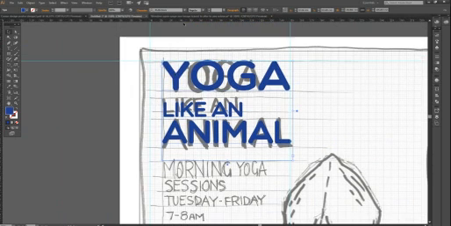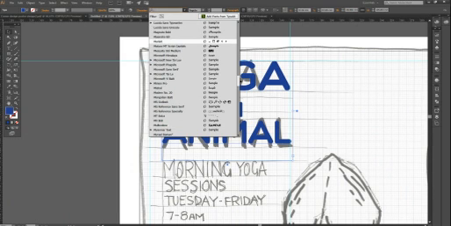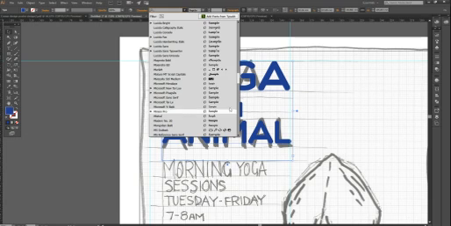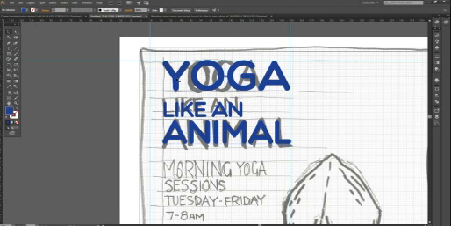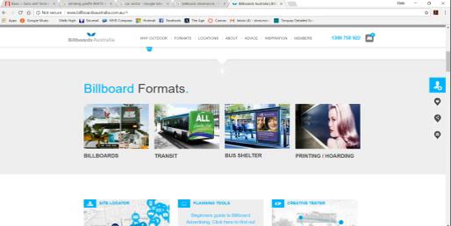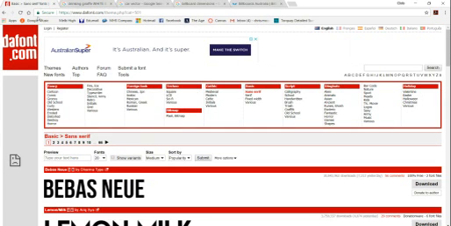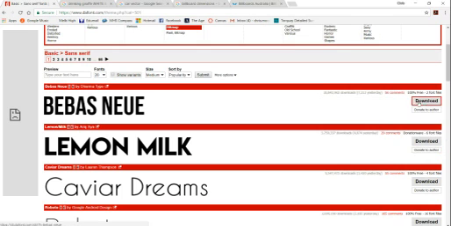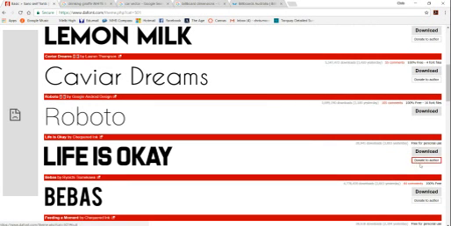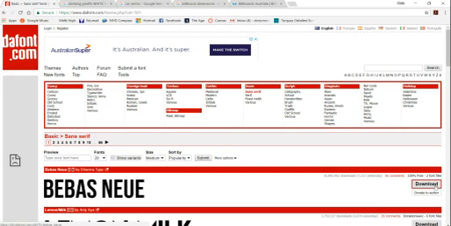Playing around with different typefaces. Illustrator or Photoshop have a set amount of downloaded extra ones, about 70 or 80. They're really good for bodies of text, but they might not be the most creative ones. A really good website to go to is this one. The fonts are really well categorized. They're all free. However, there are different donations, or it might be for personal use only, or it's 100% free, so you can use it for commercial use.